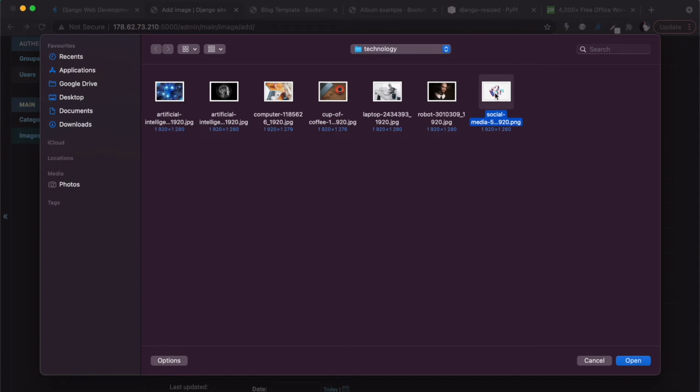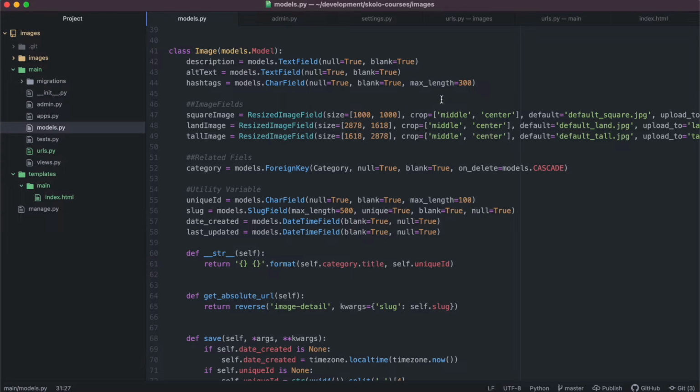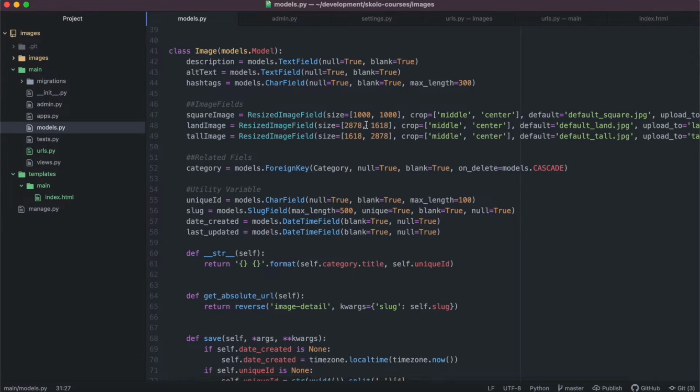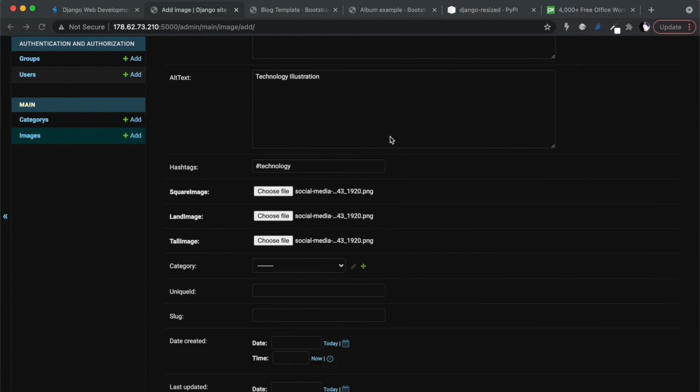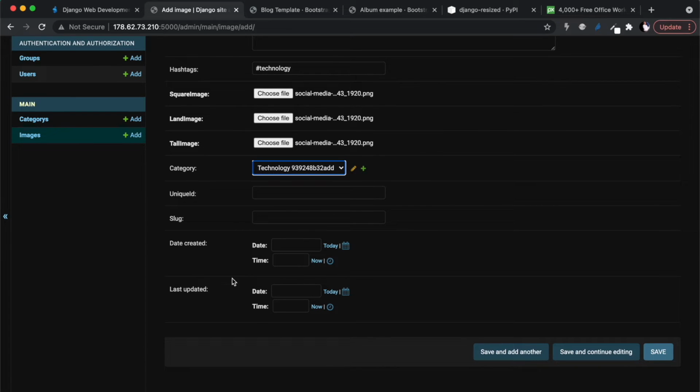So I'm going to use the exact same image, but the way I've defined it inside of my image field, it will resize that image based on the dimensions that I've given it. You can see I want it to be these dimensions. So before it saves that image, it will resize it into those dimensions as I've defined it, and then I can pick the category that I want for this technology. And then again, I don't have to fill in the utility variables, I don't have to save anything in there. I can just save. All right, and then basically that's it.